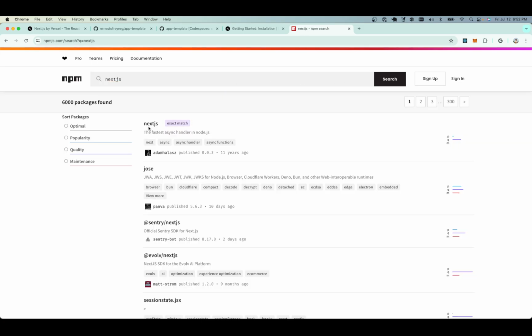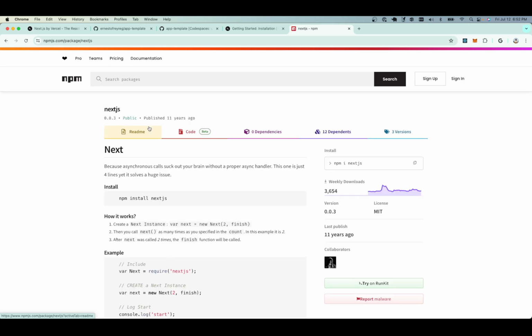Right? It's over there. What do they mean by pro? Sorry? There are some packages that you can only get if you pay for it? No. Why is there a sign up for pro? That's if you want to publish your own packages, and you want only your organization to use them, because they're private to your organization, right? You can do that as well with npm. But most packages are free, right, and open source.